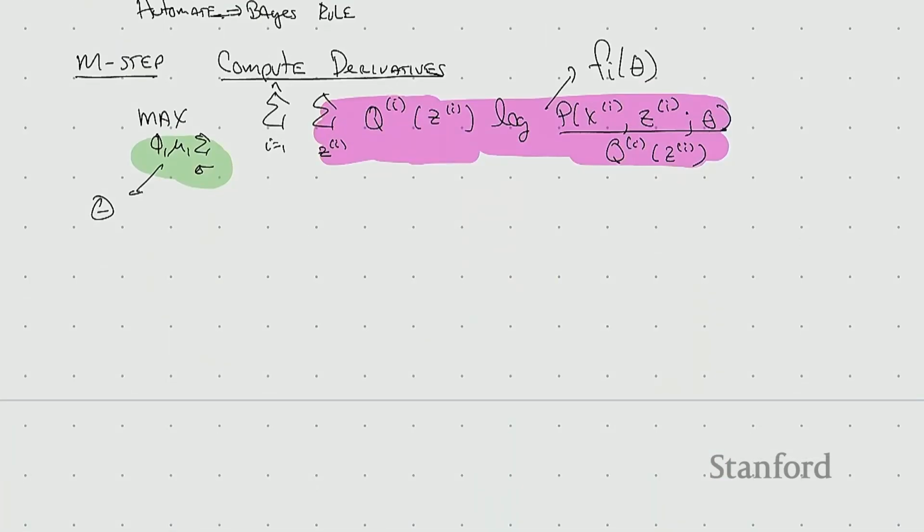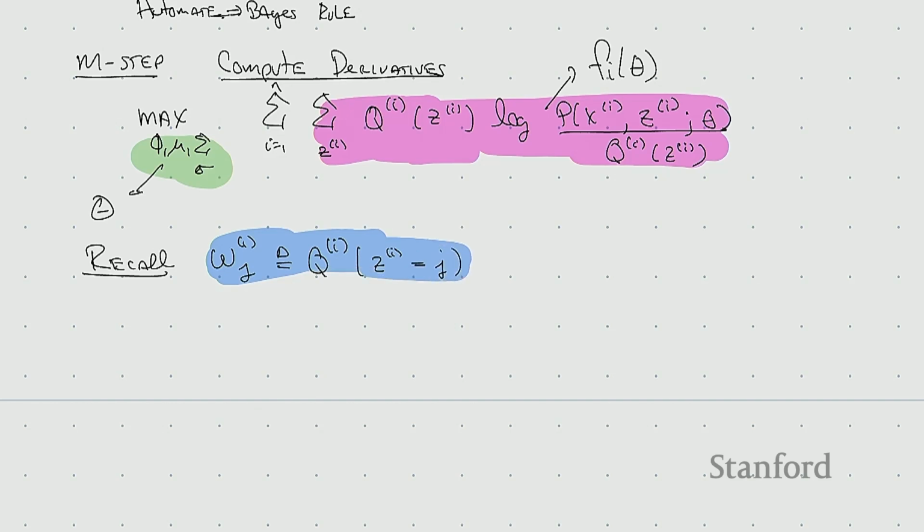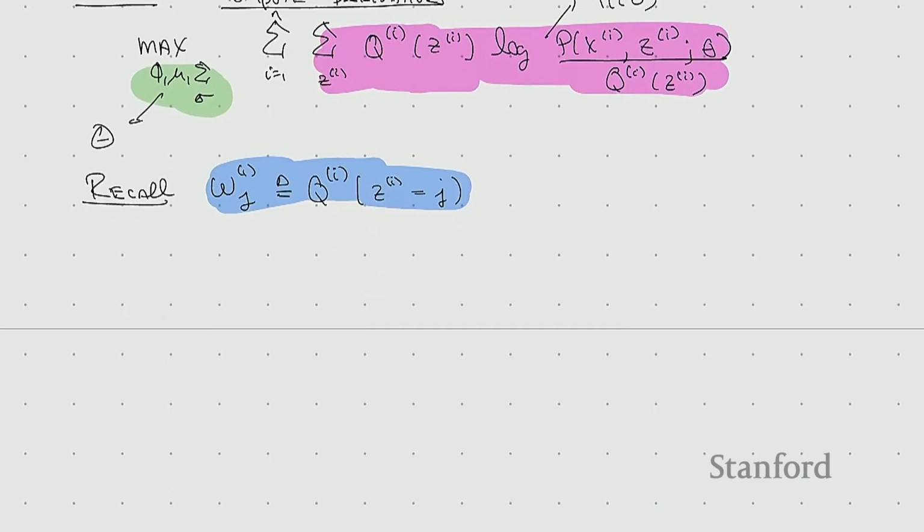So let me write out this monstrosity, just because it has been educational in the past. Who knows if it's educational in the future? The future being like 2 seconds from now. All right, I'm going to use a notation, and hopefully it doesn't confuse you. Qi equals zj, so this is the piece there. This is the weight. This wij is the same wij we had before. I'm sure you're intimately familiar with all the notation I used in the GMM lecture, but it's the same wij that we had before. It's the weight that summarizes this probability, just so I don't have to write that whole thing out.